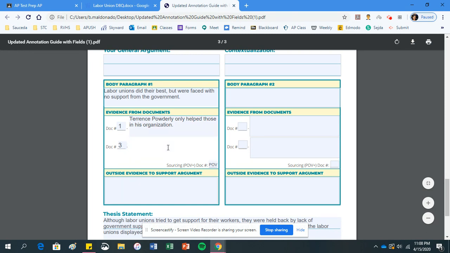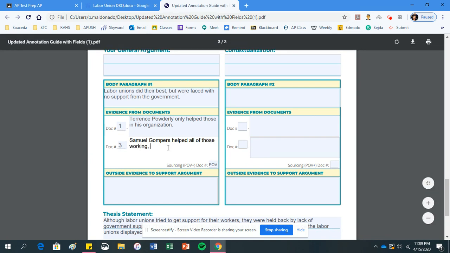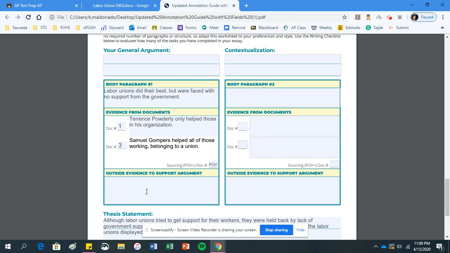In document 3, you can put Samuel Gompers, rhymes with chompers, helped all of those working, belonging to a union. I don't know, it sounded better in my head. Outside evidence to support this, we'll get to that in a bit.